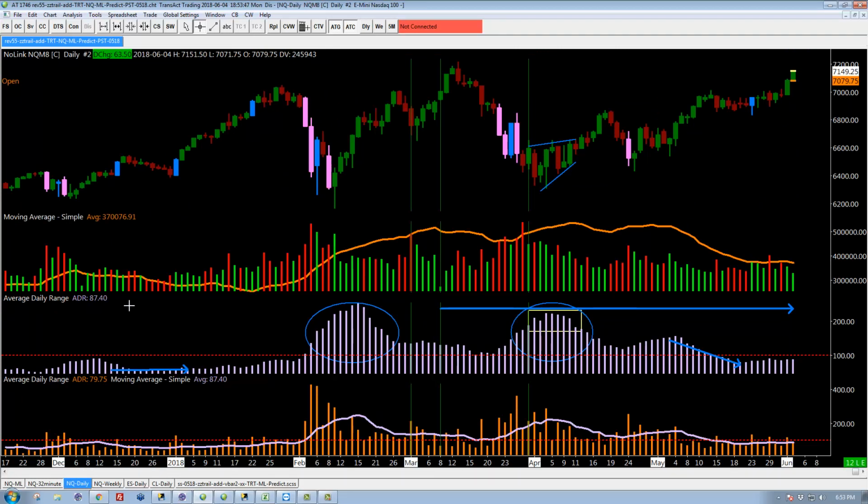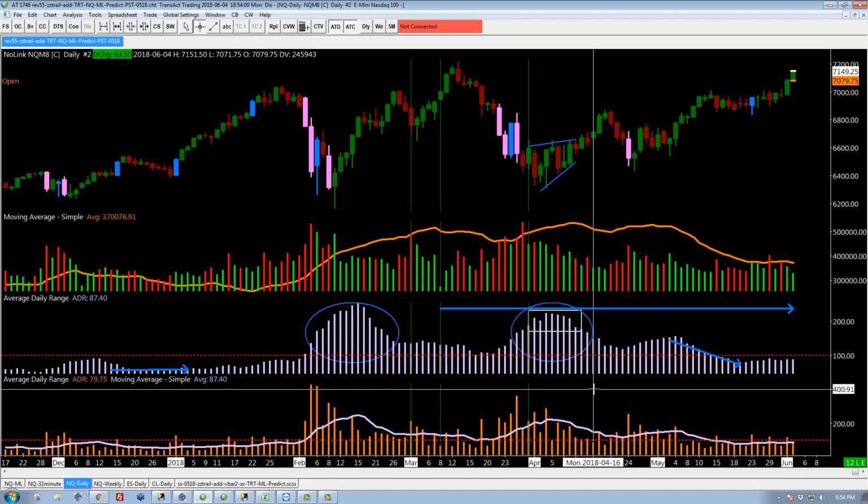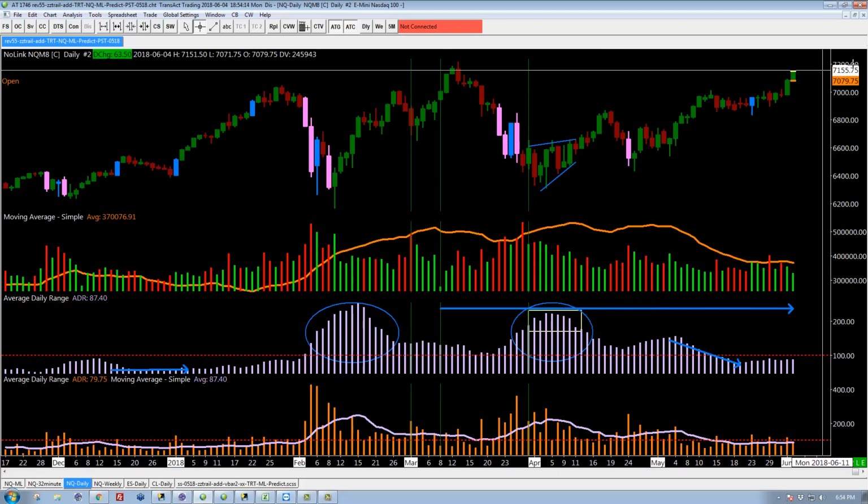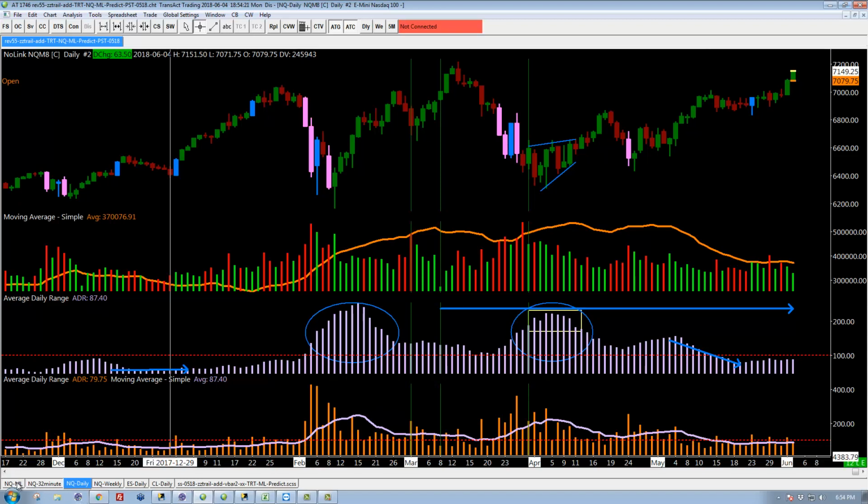This is the daily chart, and this subgraph down here is the average daily range with a 10-period average. And you can see there's a red line here that represents sort of my guess at where the dividing line is between creating models for volatile markets versus creating models for normal markets. And I'm just not sure if that line is correct. And so I'm doing both this week to kind of test that out. So far today, basically the same. Let's take a look at the action itself.